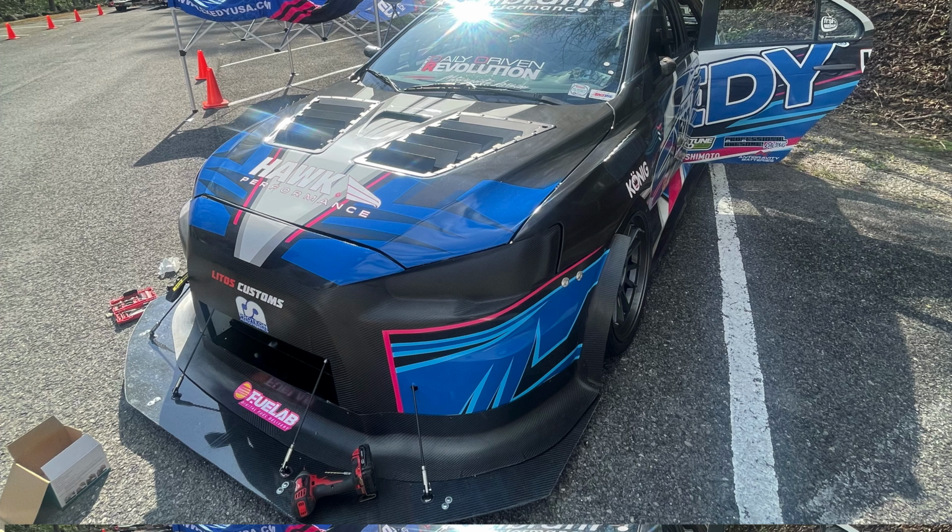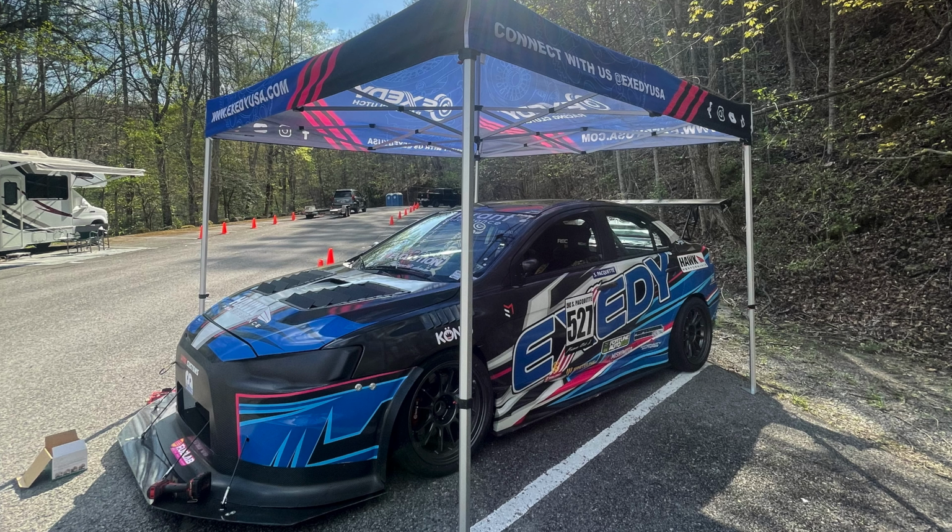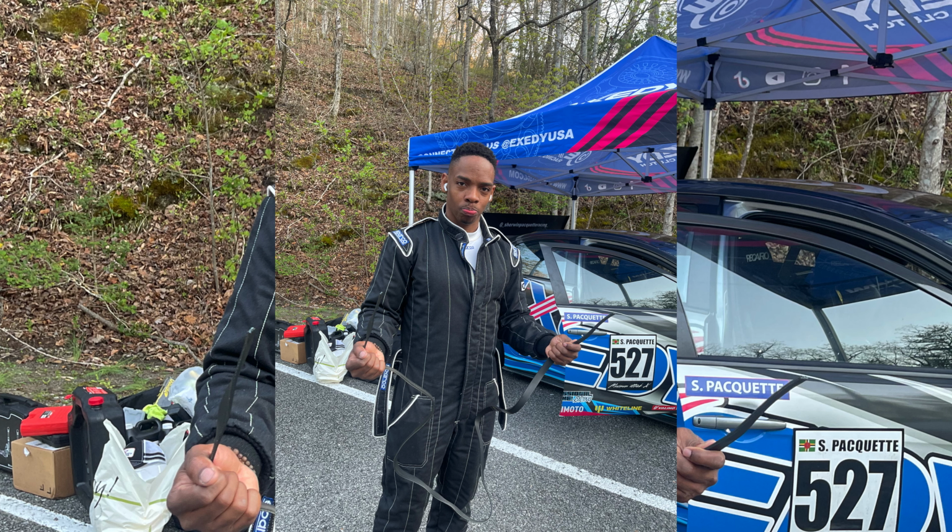Again, apologies for the no footage. We didn't have time. It was a scramble. We made it to the paddock, offloaded the car, got it set up, and then we had to take the truck and trailer up to the second paddock, and then we had to take the car down to the festival. So as we were getting into the upper paddock, there was some smoke coming out of my hood. Stopped the car immediately and realized, once I opened the hood, my drive belt snapped. The car was stuck. So we were stuck there for a little while.